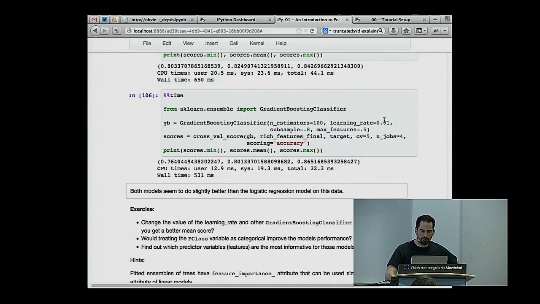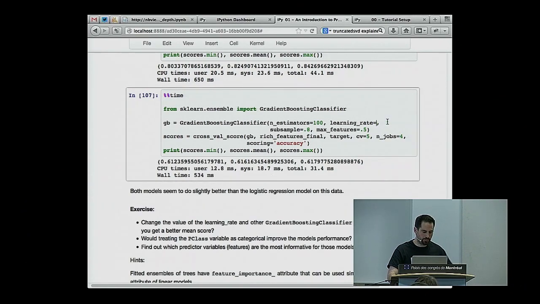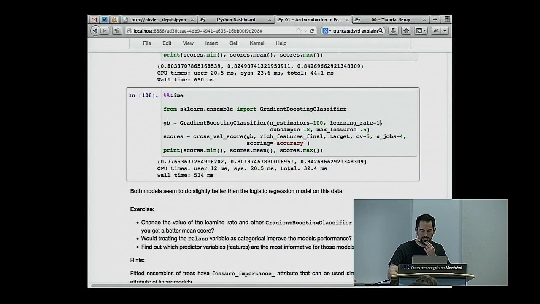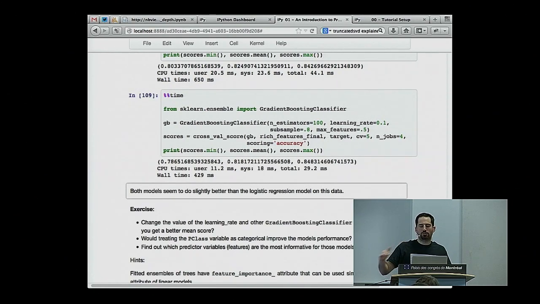If I change it to decrease it, you can see that it's actually very sensitive. And if I increase it too much, it should be bad as well. Yeah, it's not that bad actually. Yeah, putting it more than one doesn't mean anything. So in this case, one is good, but most of the time, you need to decrease the importance of the sequentially trained trees to avoid overfitting. But we will discuss that later. So the learning rate parameter for gradient boosted classifiers is actually very sensitive. And it depends also on the number of estimators.